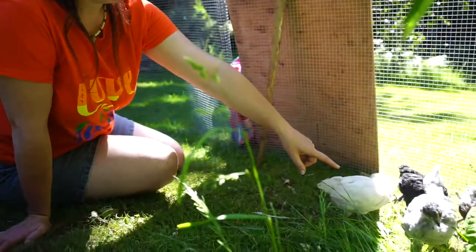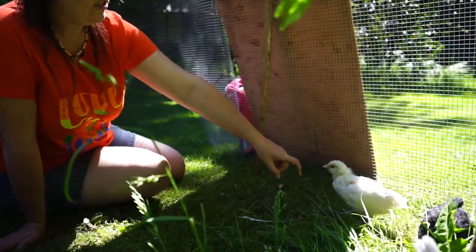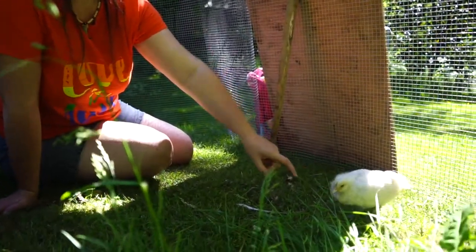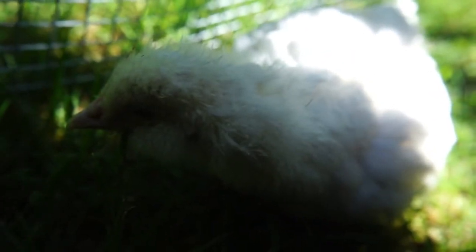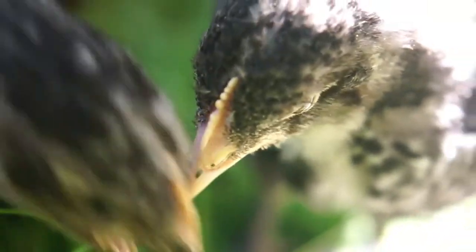This white one over here is an Americana — she or he likes to run at me and attack me, which is quite interesting because I still have a scar on my face from the Araucana I had when I was a kid, who attacked me because I fell in front of him. We had an Araucana rooster, and they do seem to do that. The daughter of one of the people we got these chicks from has also been attacked by an Araucana rooster. That's Fluffy Face, by the way, from the earlier videos — the little tiny yellow chick that looked like a cartoon chick. She's becoming the aggressive white chicken.